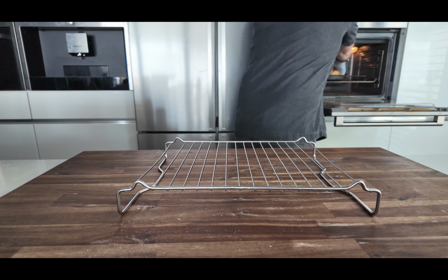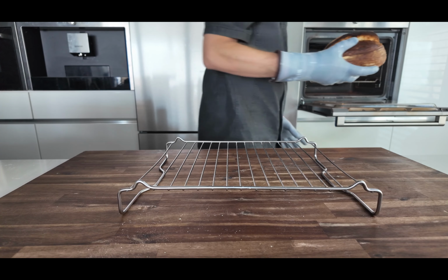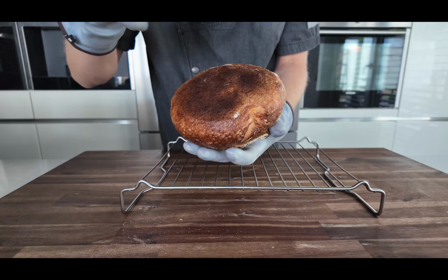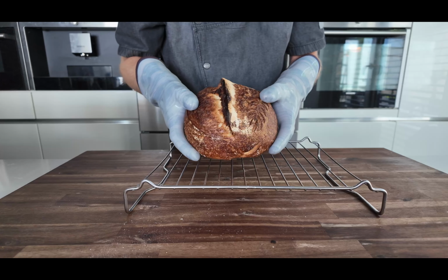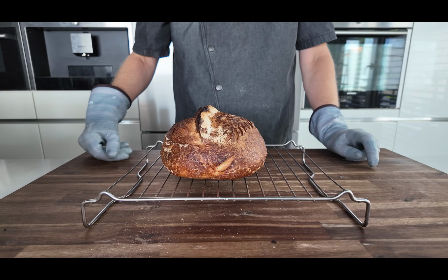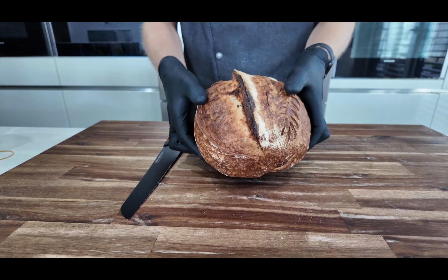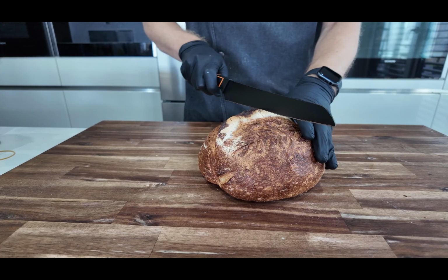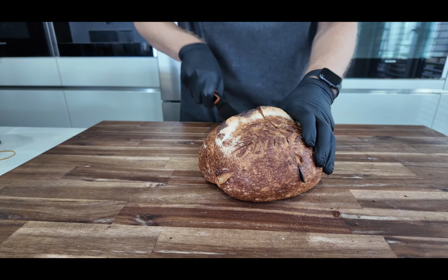And then after that time, it's time to pull the loaf out of the oven. And look at this. Doesn't that look really cool? Sound is perfect. See the blisters, and this will now cool down. And after it has cooled down, let's have a look inside. So let's cut the loaf. That's always my favorite part.